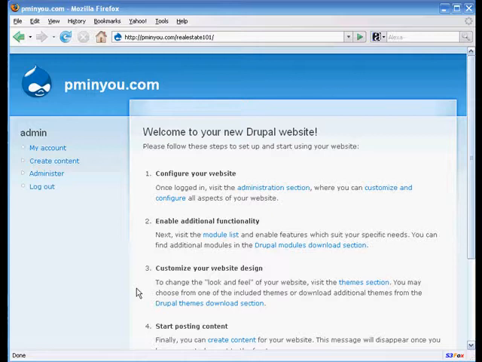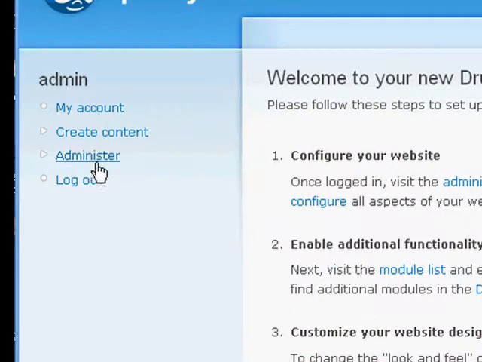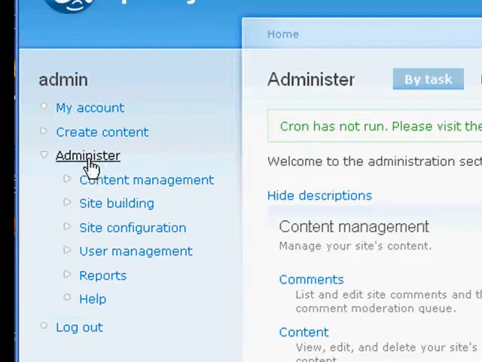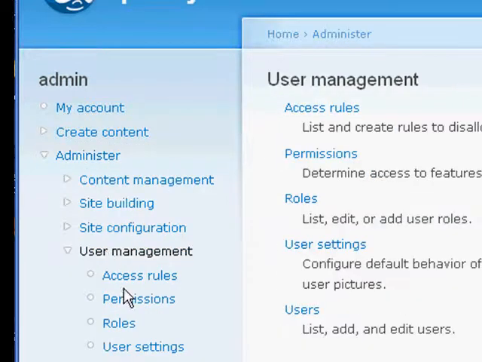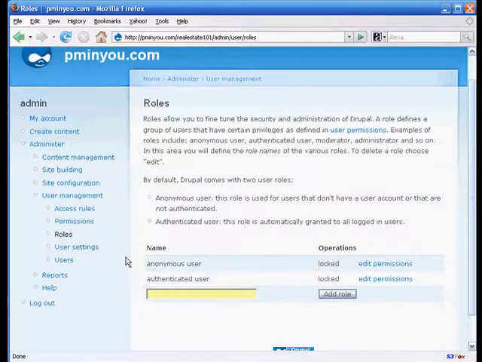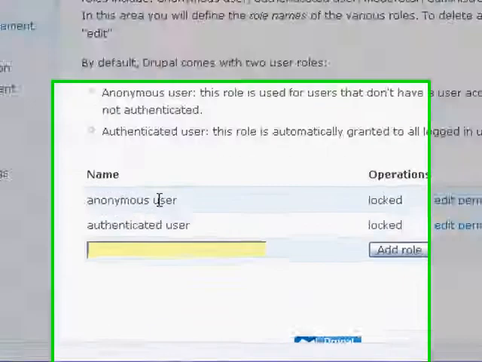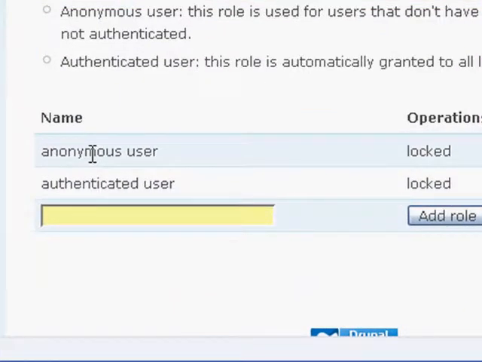And like I was saying, whenever we cover the administrator, you'll also see how it can be done for additional roles or accounts as they call them. So let's jump into the administrator. Click on that, come on down here to user management, and then roles. You can click here or here, either way it'll get you to the same spot. As you can see, the program has already created a couple of them for us: the anonymous user, the person that's just floating around on the website that has not logged in or may not even have an account, and then the authenticated user that is logged in.